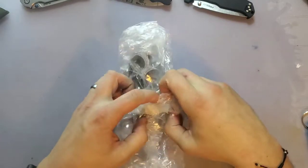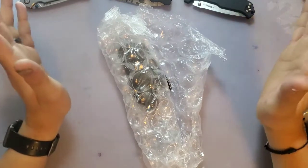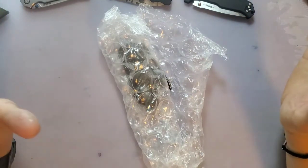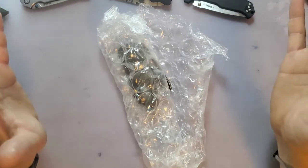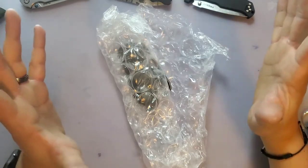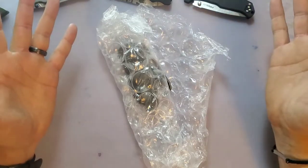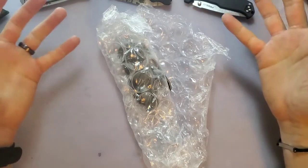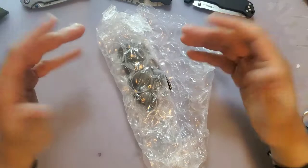This is like Christmas Day. Oh my gosh, but I have so much more to do, so much more to open up. And then I have so much more to box back up because, FYI, I have so many knives in my hands right now. Between what I have shipped in, what I have to review, and what Jake just sent, I have like a 25 knife backlog of reviews to do, which is a fantastic problem to have. But in order to do it right, I box all these up and I don't touch them until I'm ready to start digging through them. Just like my off-grid knives, I so want to go through those, but I can't. I have to keep with some sort of system or else I'll never get certain things done.